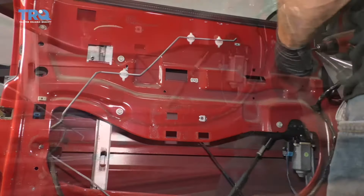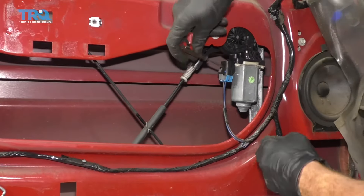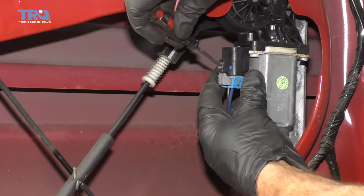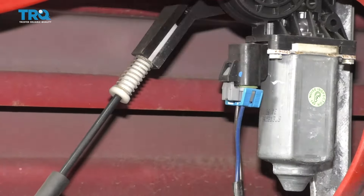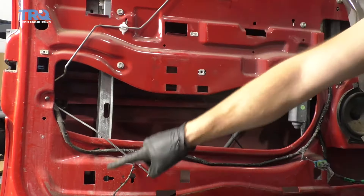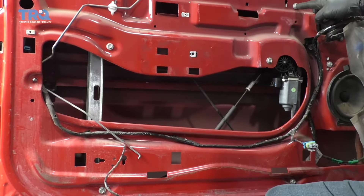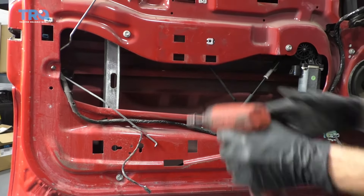There's the bolt — do the same to the other one. Next, we're going to take our small pocket screwdriver and remove this right here. If you press on this gray area, you should be able to draw this straight down. Next we're going to remove our mounting bolts. You're going to see three over here, and then if you follow your way over here, you'll find one there, one here, and one located down at the bottom. Let's remove them all.